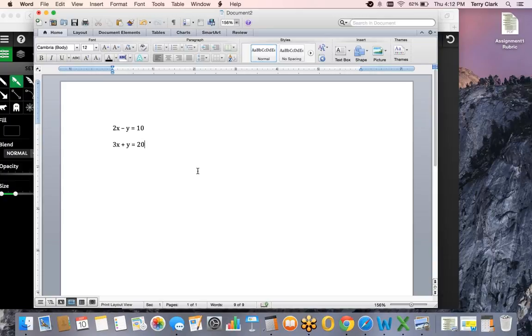Okay, so I've taken the fractions out of it. And when I say taking fractions out of it, that means your solution is not going to be a fraction. It's going to be whole numbers. And you're not going to have to find the LCD or LCM. All you have to do is just demonstrate to me that you understand how to use the elimination method to find the solution for a system of linear equations.